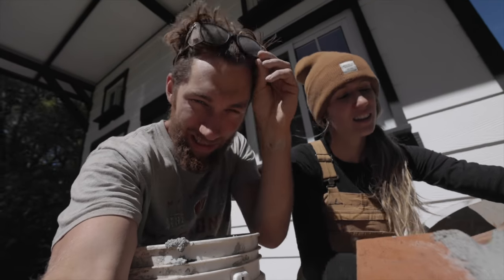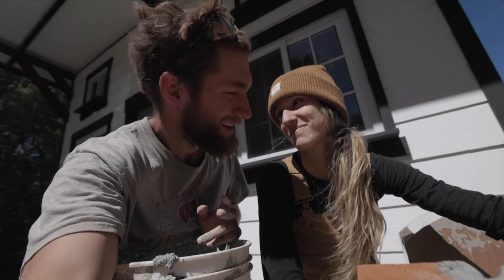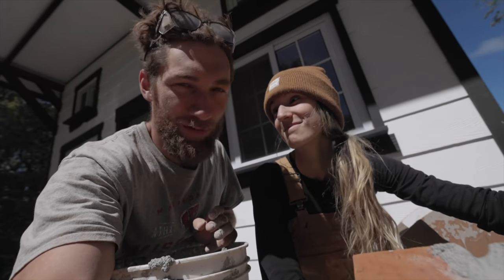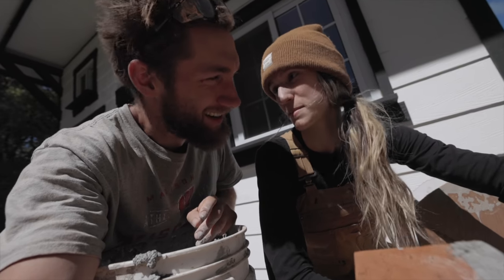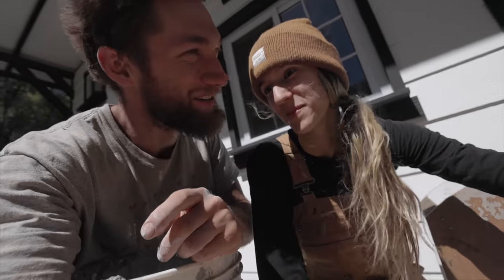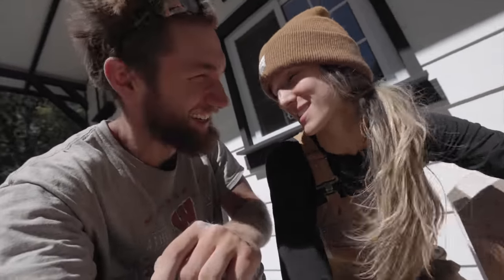Kaylee's been begging me to get a pottery set, like a throwing wheel, a kiln. Since we've been working with concrete and cement and all this stuff, she just really wants to do pottery. I was like, honey, where are we gonna put all this stuff? Once we get our patio, this is gonna be my spot. She also wants a bow and arrow. Honey, we live on a farm. What do you need a bow and arrow for? We gotta start hunting for food and making our own bowls and plates.